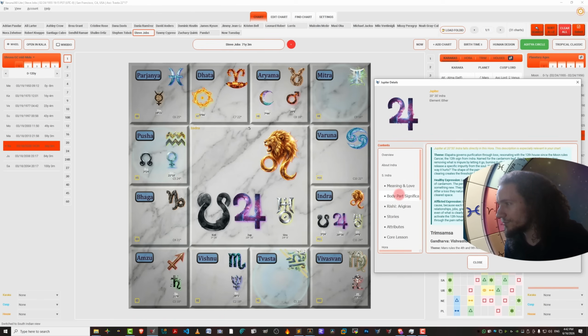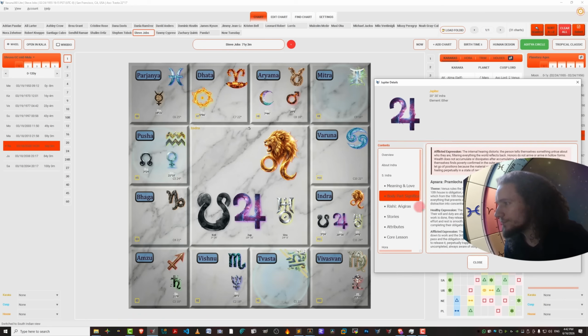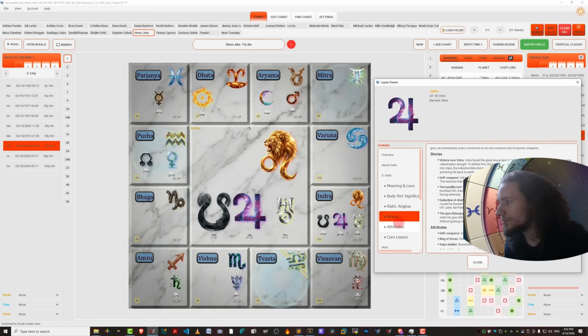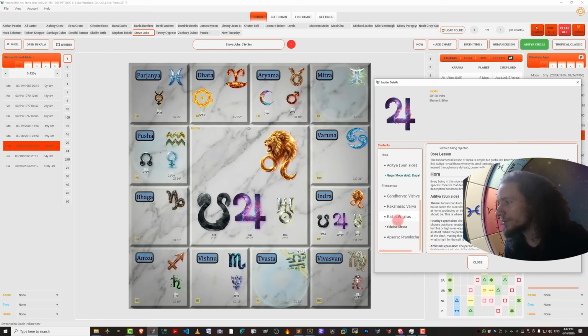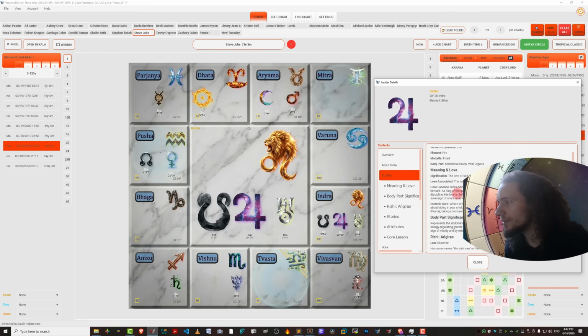You can also, which is something nobody does but me, see the description of the body parts here if you want to understand physiology. So you have the Rishi story, attribute, core question. I invite you, if you want to understand those descriptions, to look at my website.